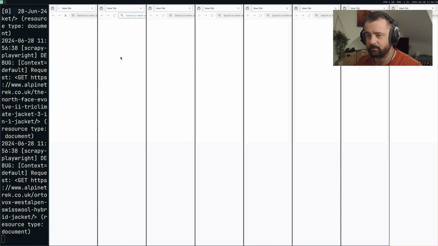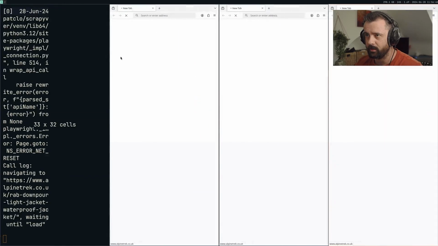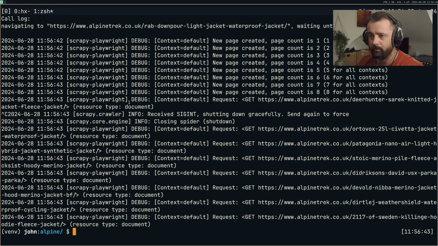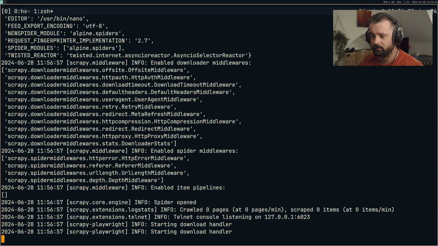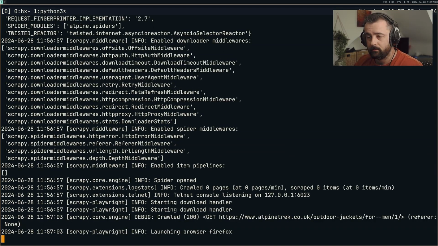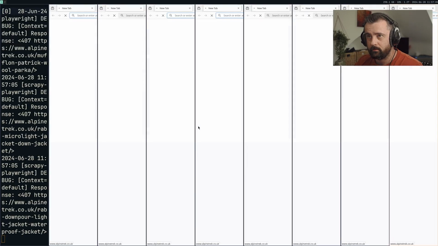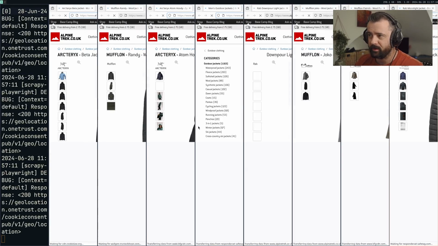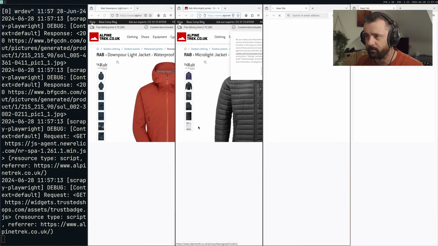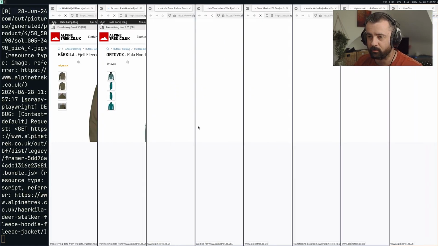Yeah, I think it's 8. Cool. So we are getting some errors here. Okay, so I've done something wrong. I've missed the number of the port, should be 6060. That's why it was doing that, because I couldn't go anywhere. So now this should work now. It's obviously a bit slower going through the proxy than my IP, but if it means that it does actually work and we don't get IP banned straight away, it's worth it. So now this is working.